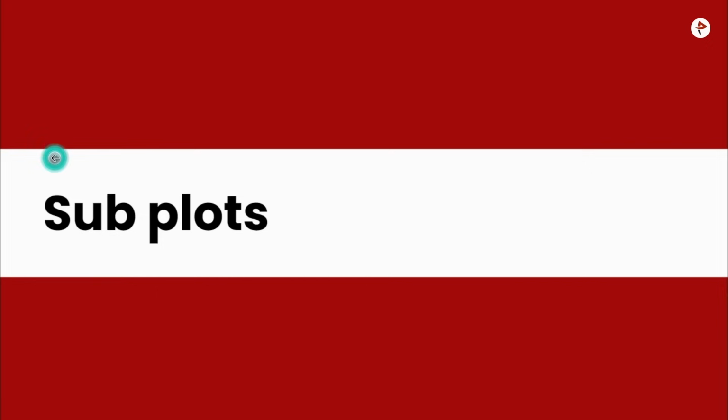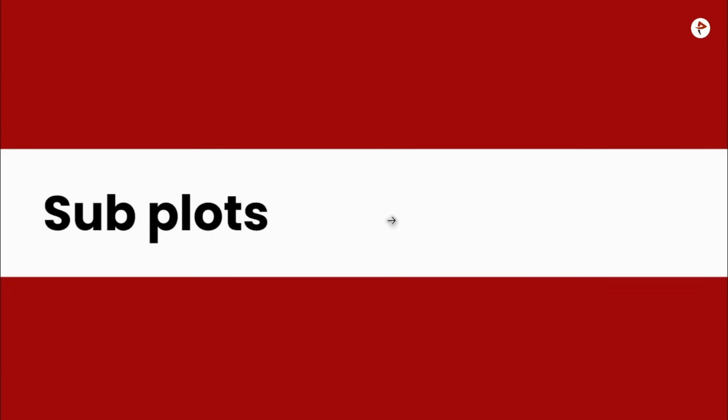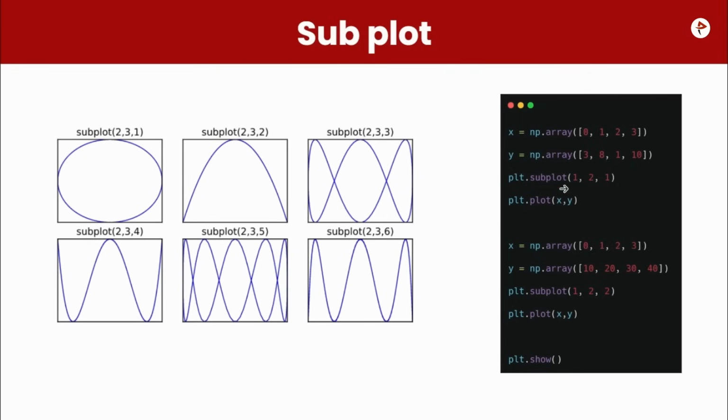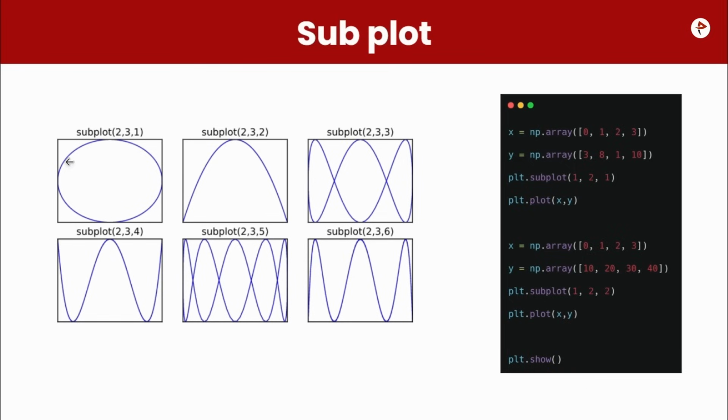So whatever may be the plot, whether it is a box plot or histogram or pie chart, which we'll be seeing later on, if you want to create subplots, a combination of plots, the subplot is nothing but a collection of plots. In one diagram you will be splitting into pieces, and you will be having different images. You can see this is entirely a single image and it is split into parts, and each of these parts will contain another graph.